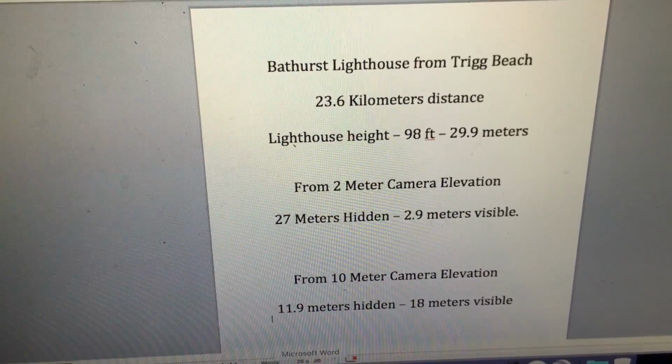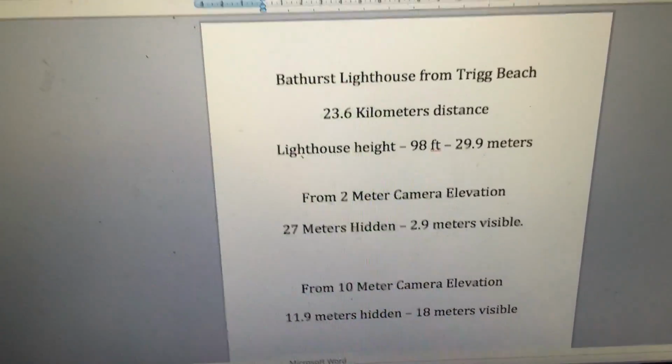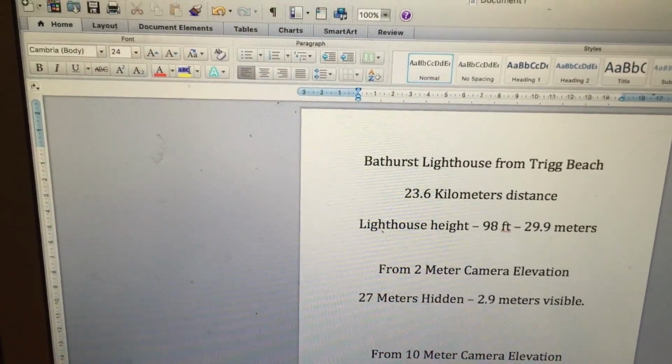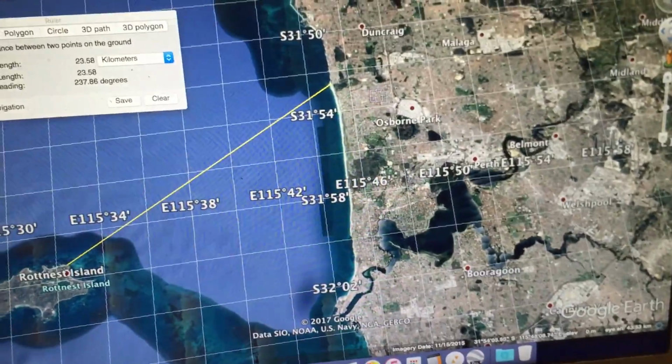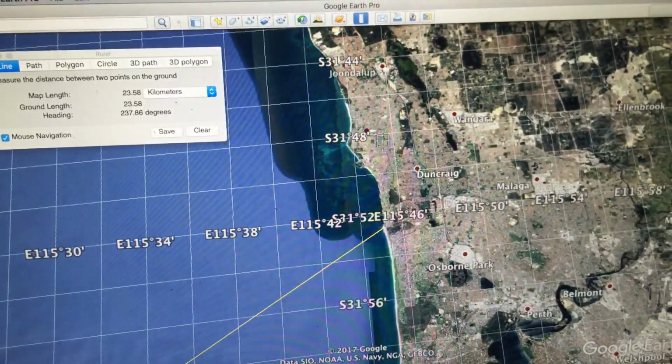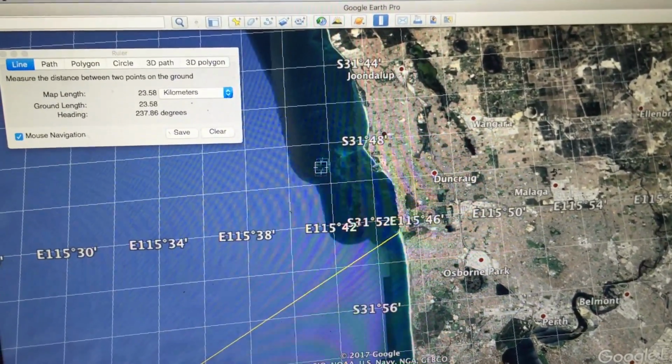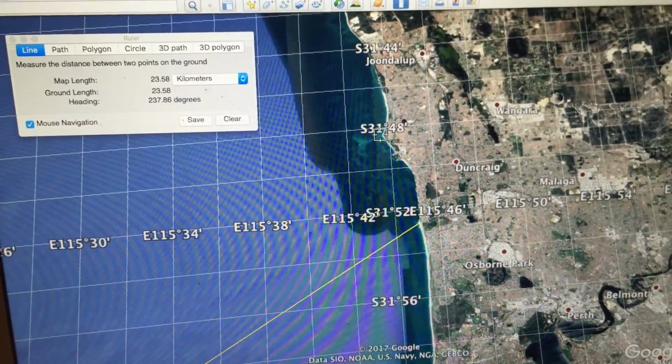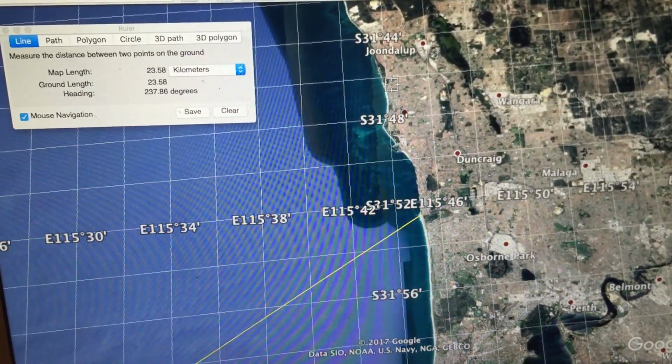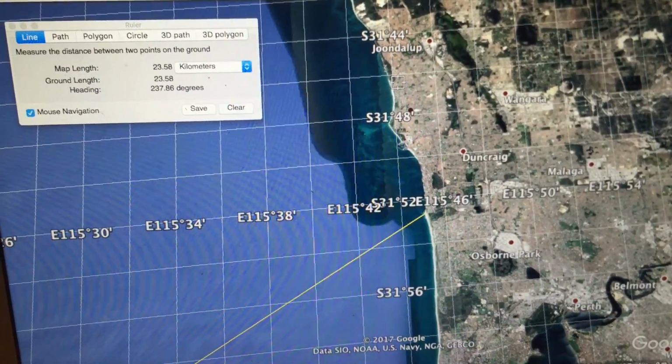And at the end of it, I also did a bit of video on a ship, and then I went much further north to another location just up here, Mullaloo, and I was looking back at the ship. So you'll see again the ship from an even greater distance, and how much of it is hidden by the curvature.